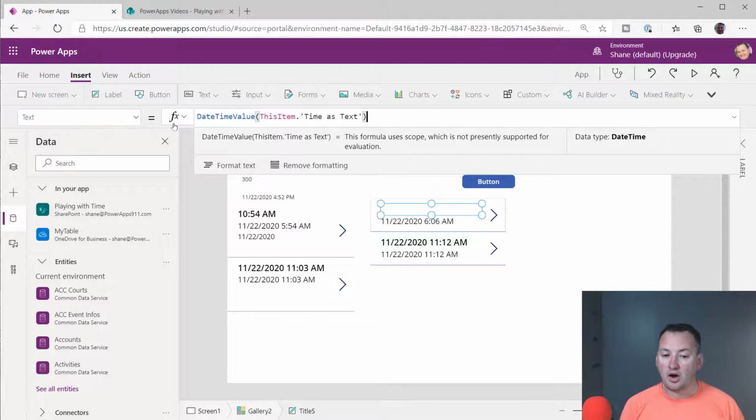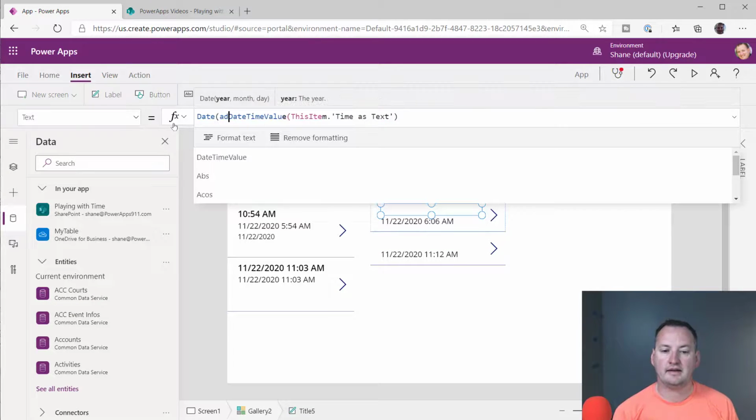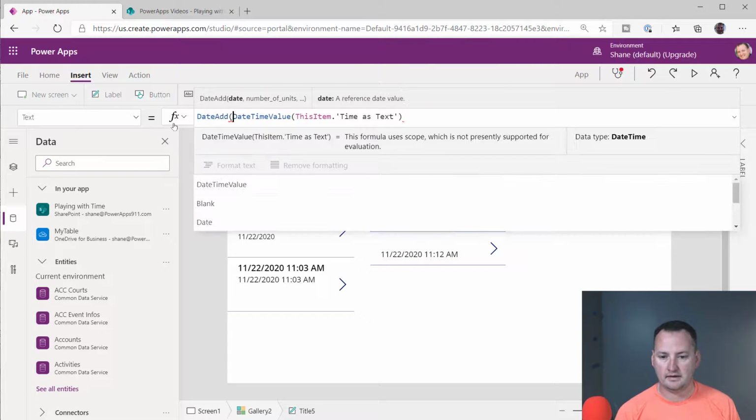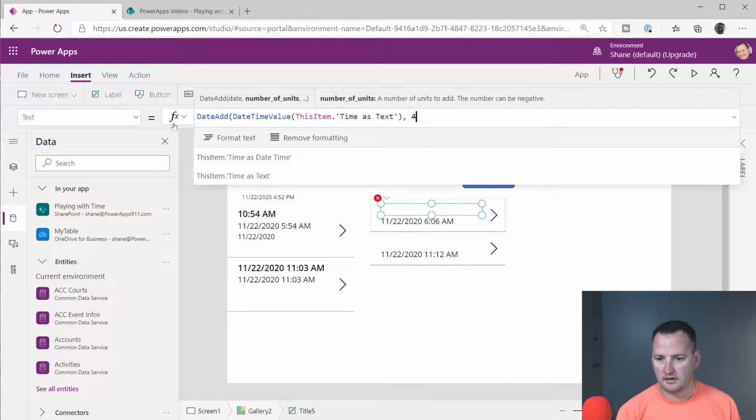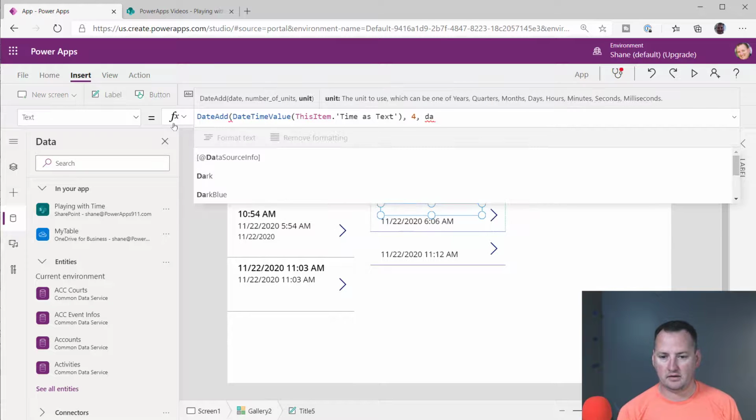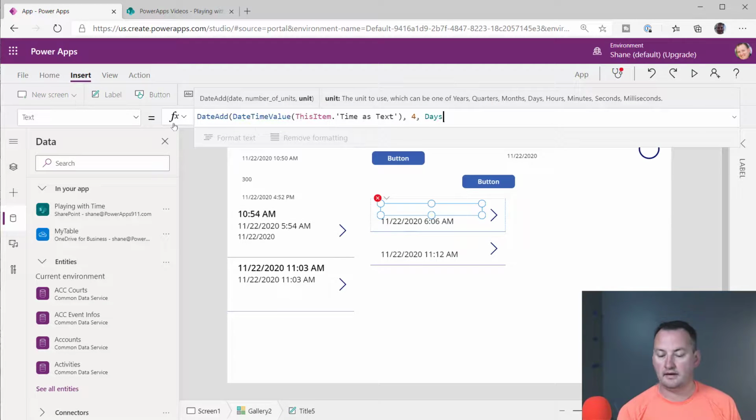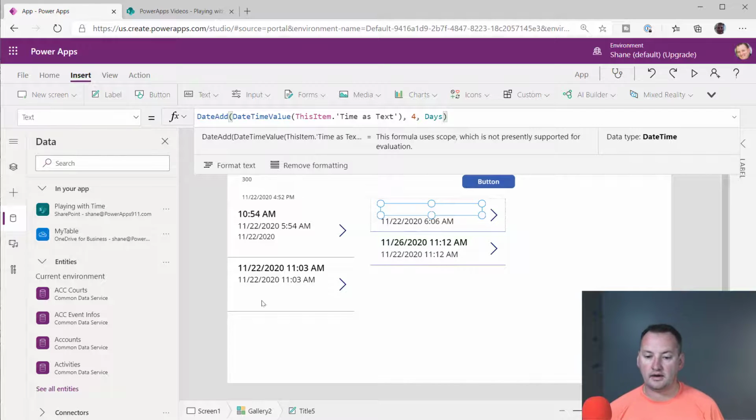And now that time has been converted to an actual date object. So now I can say DateAdd, and then add 4 days. I don't care. 4 days. And so now, right, 11:22 became 11:26 down here.